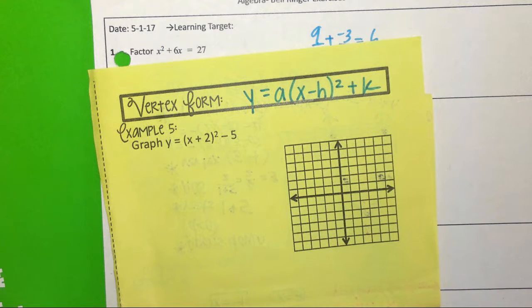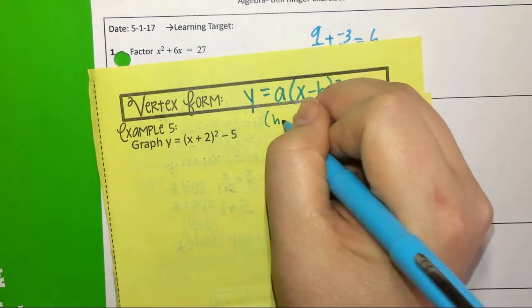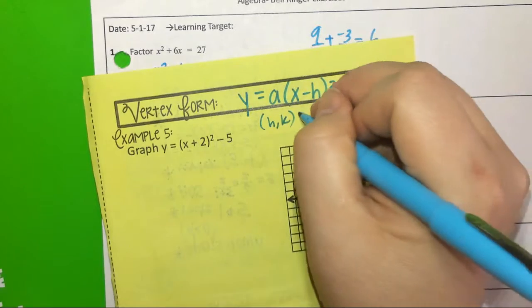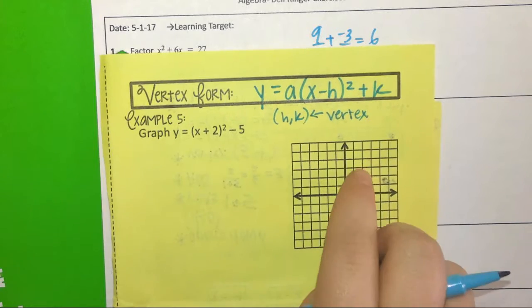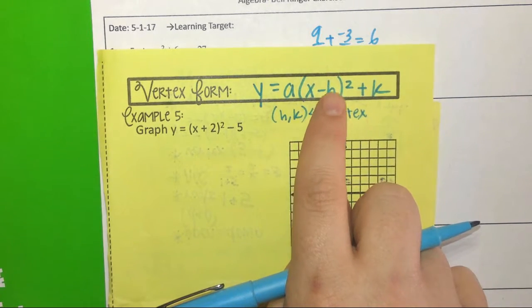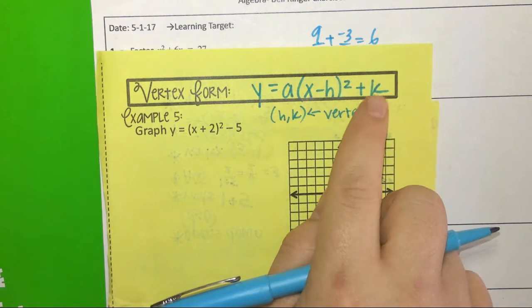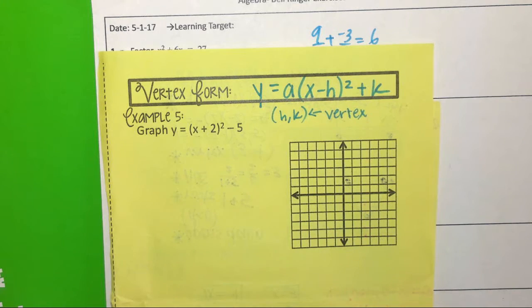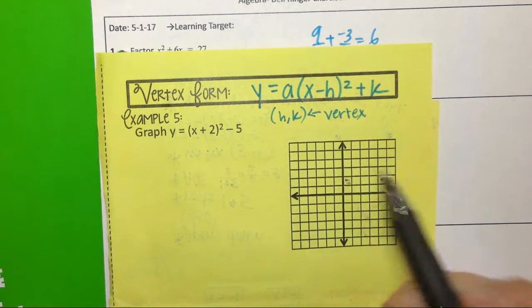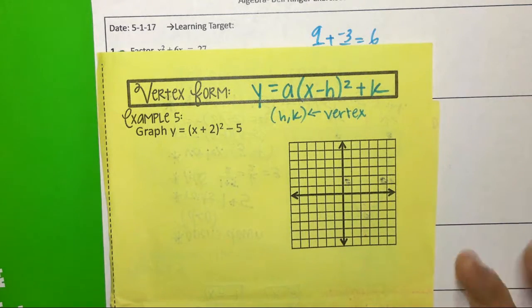We've seen an equation that looked like this before with linear functions. We did point-slope like this. The point is h comma k. I mean, that's the vertex. And we can see it here. But notice that h has the opposite sign, where k does not. Now, why does it have the opposite sign for h and not for k? Because the formula says x minus h squared. It doesn't say minus k. It says plus k.